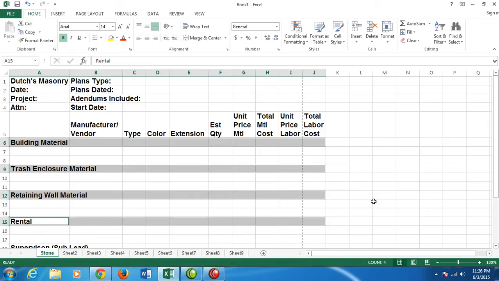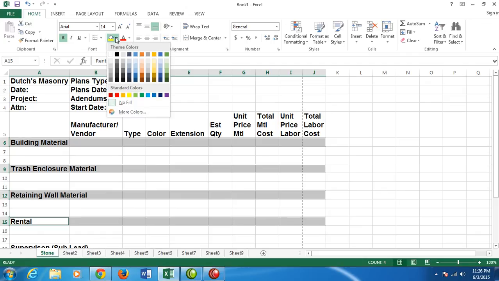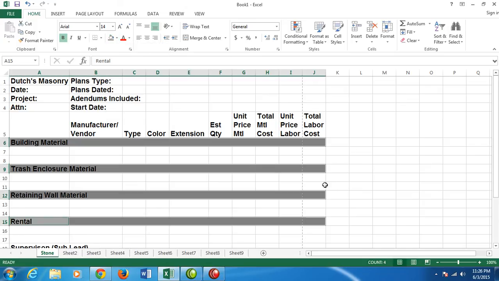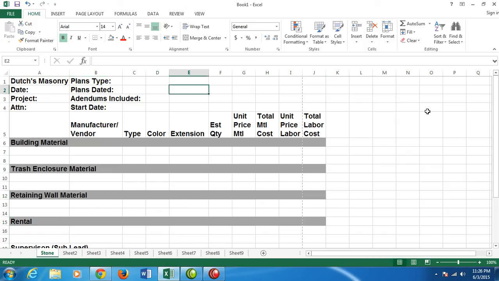We want to change the background fill color, and that's the bucket up here. So you want to click on the fill color or the bucket drop down arrow, and we chose this first gray up here in the theme colors. Notice all of these colors have a name. This one is named Gray 50% Accent 3. So let's click on that. And then to tell what we just did, you kind of have to click in any cell. And now you can see that we made those 4 items stand out even more. And that got us through page 8.